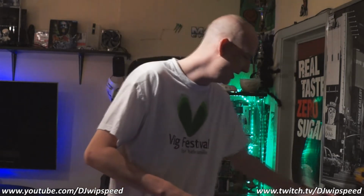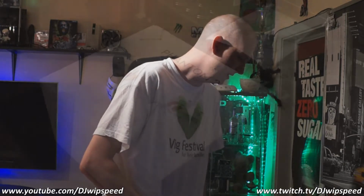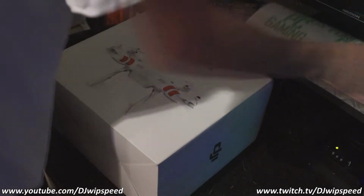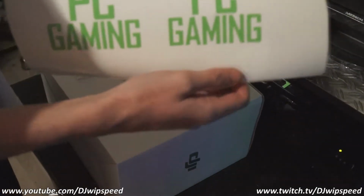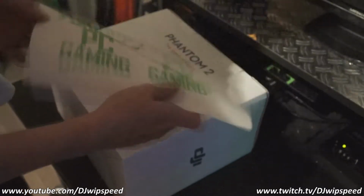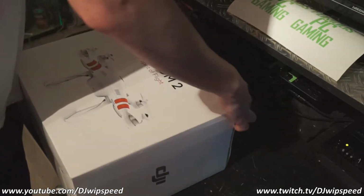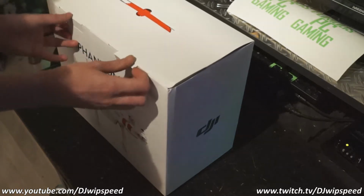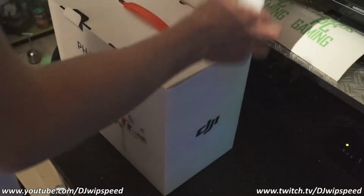So let's go ahead and unbox the Phantom 2. I was gonna speed up the movie, but I decided not to speed up the video. I'm too excited to open it and put on some first PC gaming stickers. The reason why I didn't go with white on the PC is because the Phantom 2 is already white. I'm probably gonna put some black in the background of the white sticker, so we will be able to see the PC logo when it's up in the air.